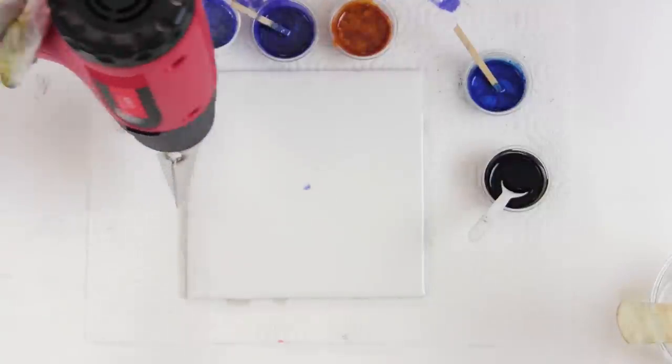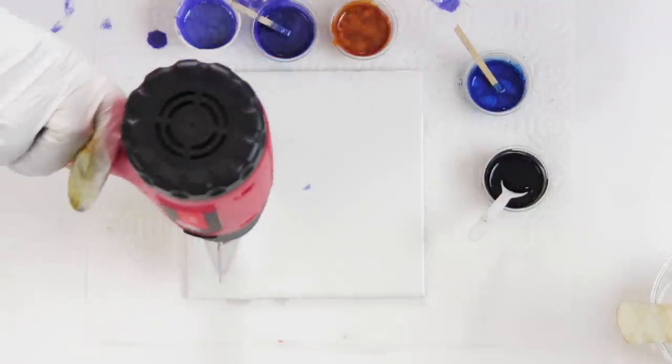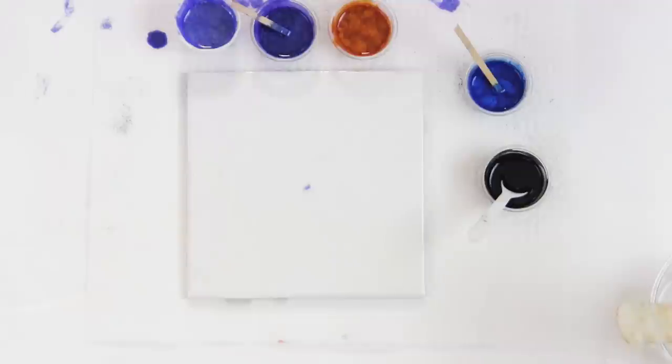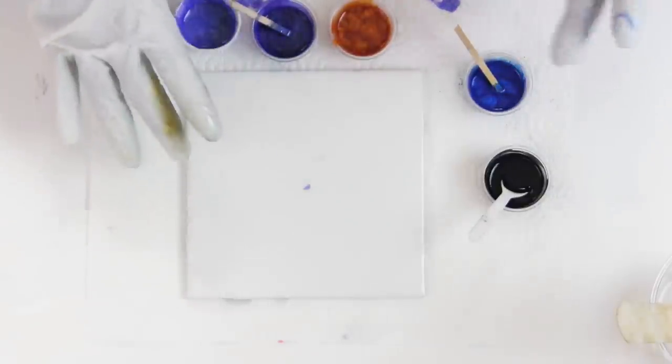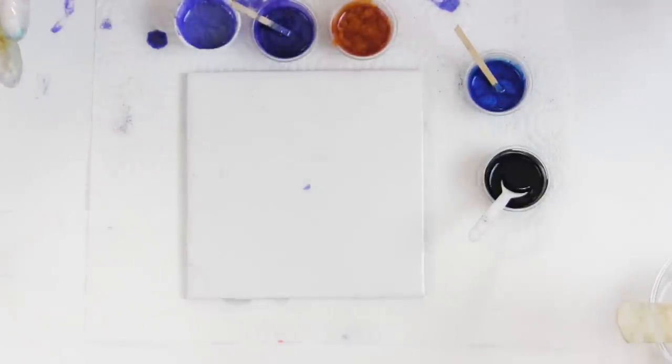There we go. I'm just going to warm it. All I did was warm it. So you simulate, let's say we have a big canvas, we just lubricate it with a little bit of clear, we warm the clear, okay.